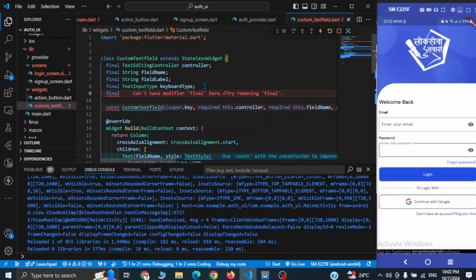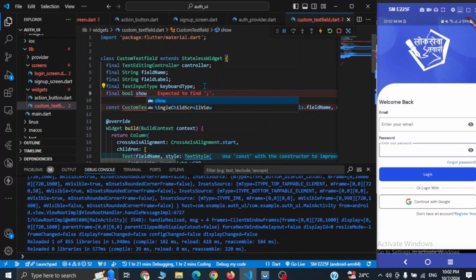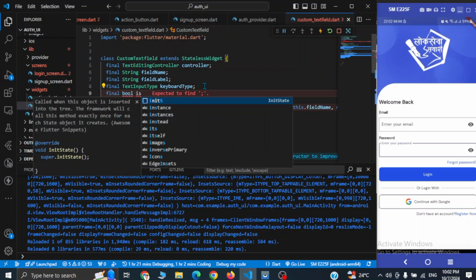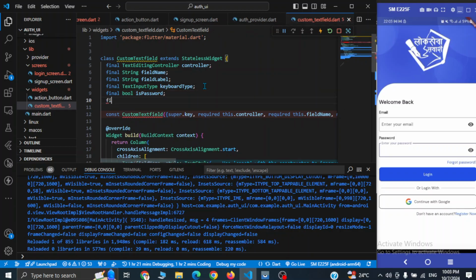So that is final bool showPassword, or we can simply provide something like showIcon, or we can do something like isPassword. This one is more descriptive.